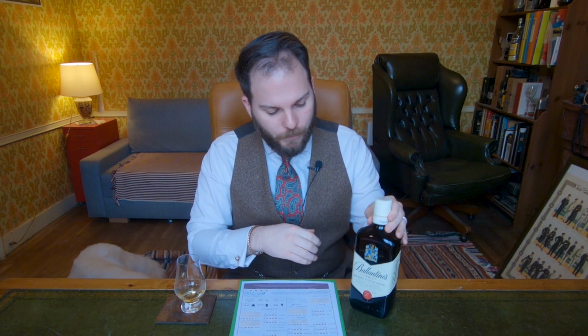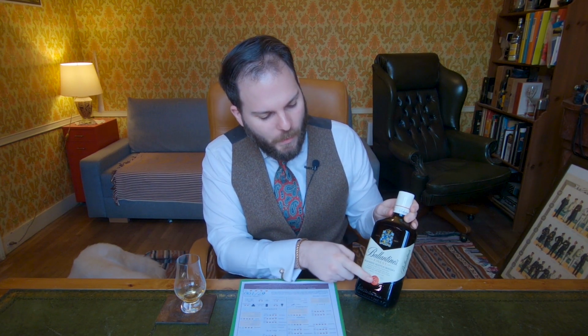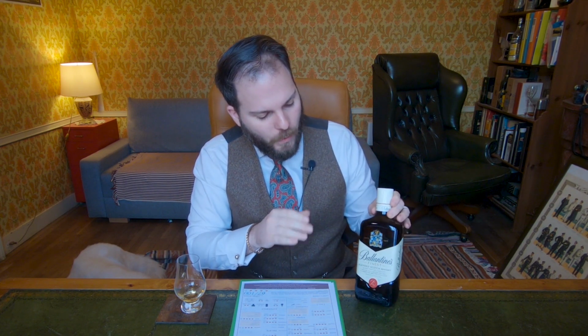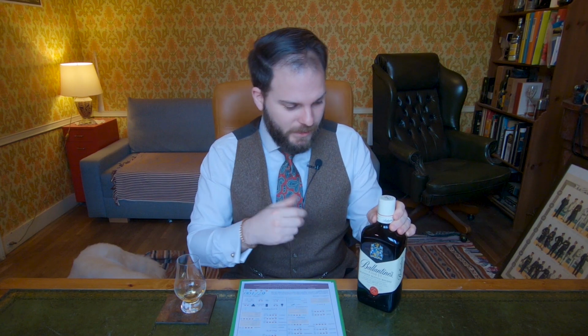And speaking of which, we're now going to talk about the overall experience, which looks at the presentation and some high usage thoughts. So first of all, the label: it is quite distinctive with this proud crest at the top and the middle and a wax seal at the bottom and the name in its well-known italic logo. It has a slightly off-white color. Some people may find this a little bit dated, but overall I think it's nicely presented and embraces its heritage.